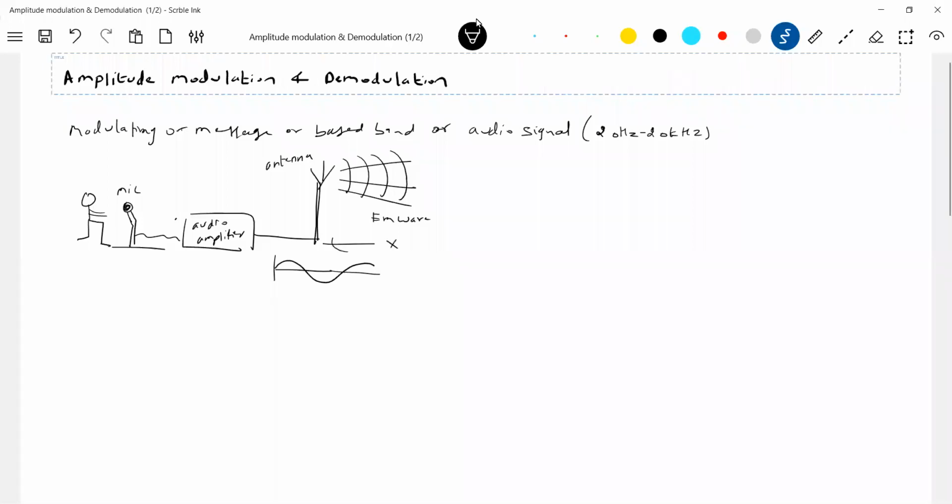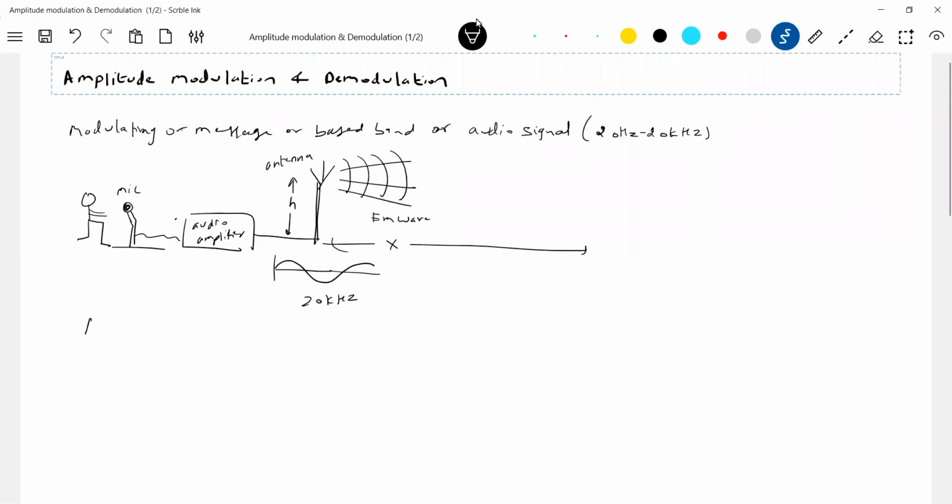So let's see that. What about the distance covered? What is the size of the antenna? This h means the size of the antenna, not the height of the tower. I'm discussing the antenna size itself, and how all these things are related here. Okay, let's come to this one. What is this audio signal? 20 kilohertz. Let me take it.